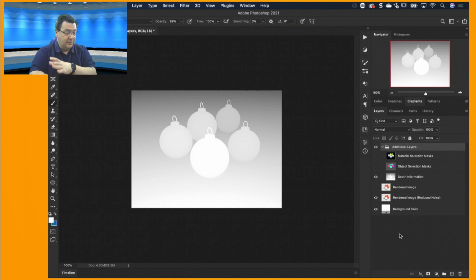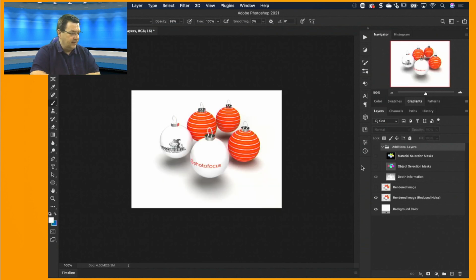If you've used depth before in any of your images, you will know that where it's whitest, it's nearest the camera, where it's darkest, it's furthest away. So this bauble is almost white, whereas this one is quite grey because it's further in distance, which means we could use this if we wanted to blur them, for example, or put them into a scene. So really nice piece of information that's brought over. I really like that. But there we go.